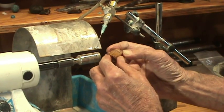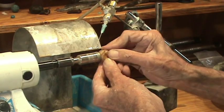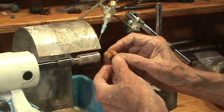Keep the thing moving. You don't want to just hold it in one spot. And once you get to a certain point, you can start rolling.